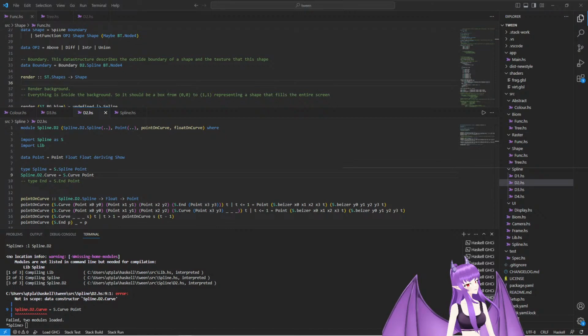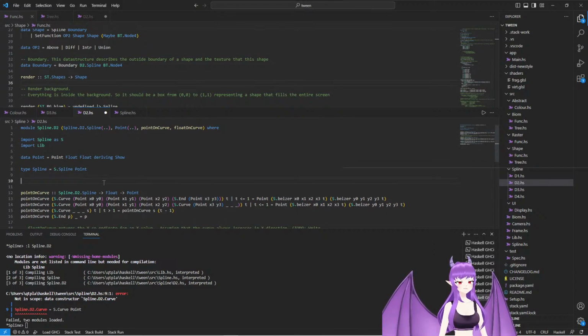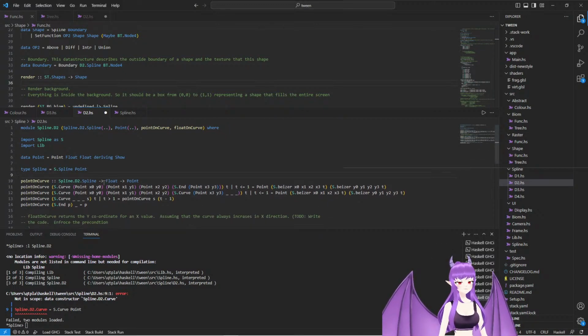Smart constructor. Type versus there. It's a function taking 3 arguments. I wonder. There.